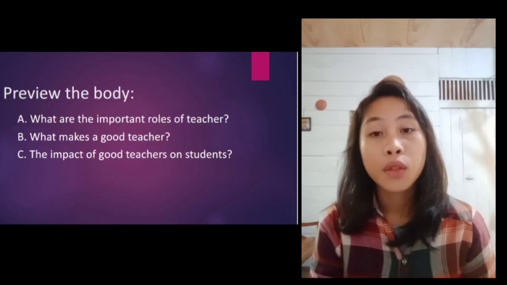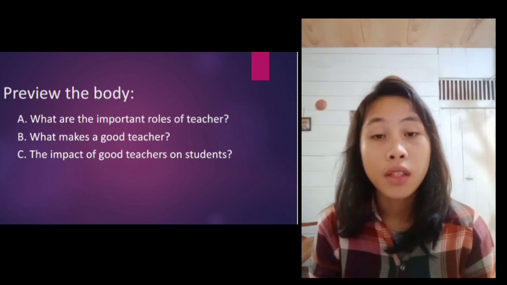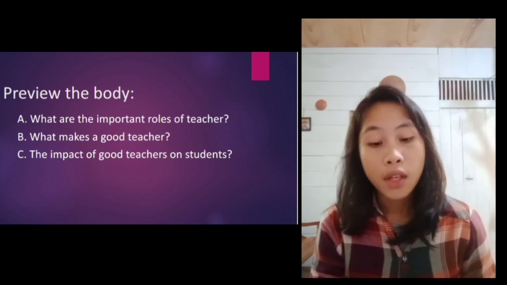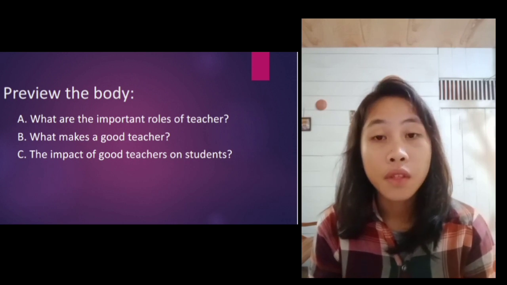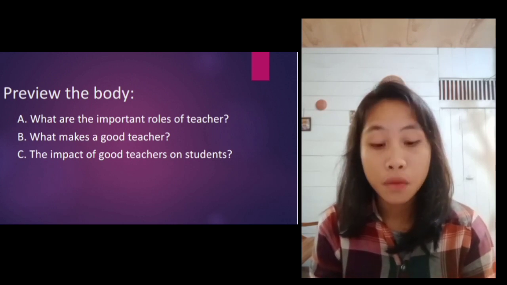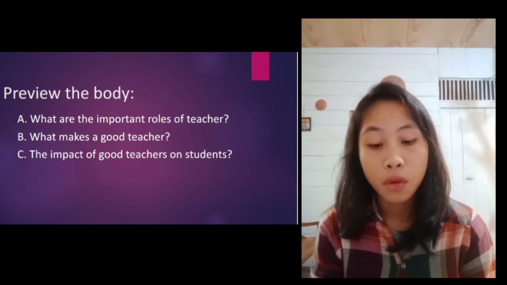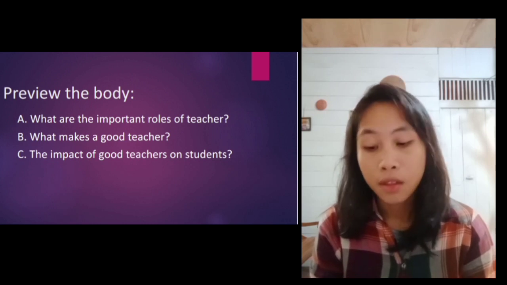So now we are going to preview the body. There are three important lists for this topic. The first is, what are the important roles of a teacher? The important role of a teacher is to be a role model for their students, because students can follow what the teacher is.